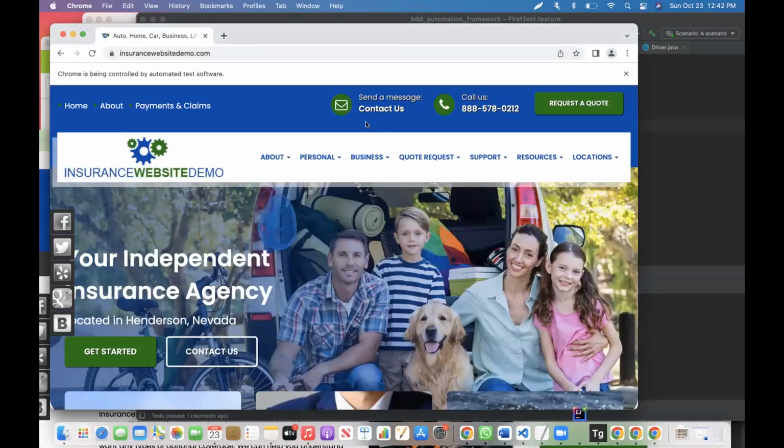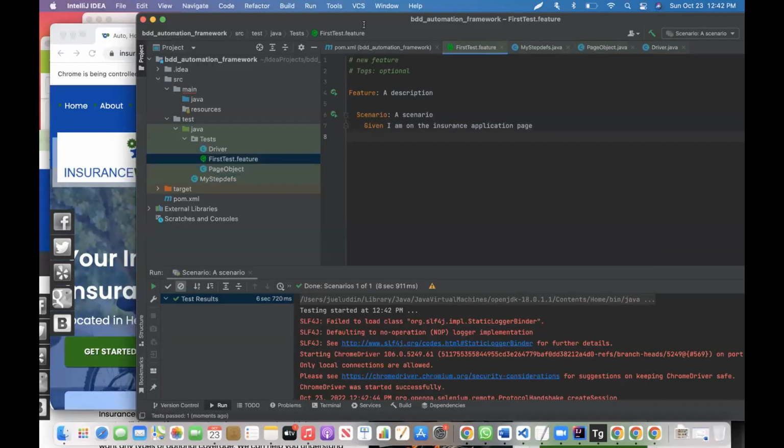All right, so it's working. Any questions before we go any further with page object, guys? No, it looks pretty clear.